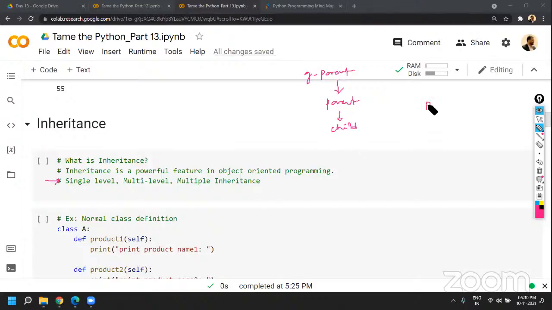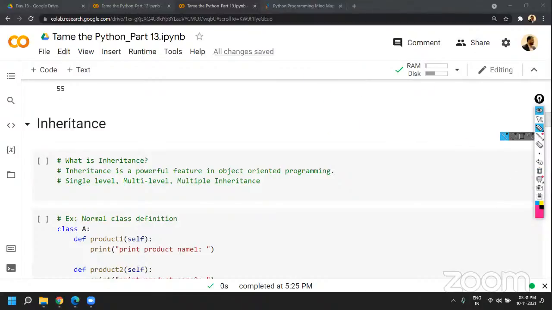For example, maternal and paternal: you are the only kid, and you are getting the property from the mother's side as well as the father's side. So we are talking about parent class, mother's class, father's class. From both, you might take the characteristics. So this is basically your multiple inheritance. This way we have multiple inheritance characteristics that we can look into.